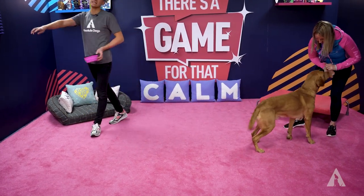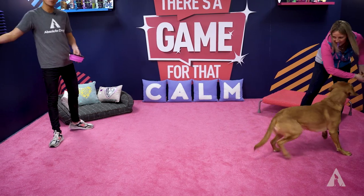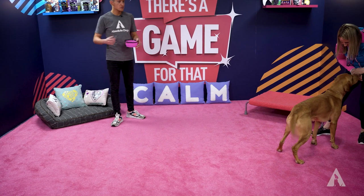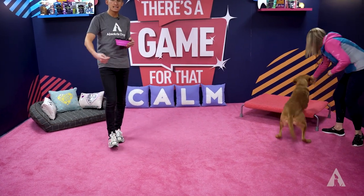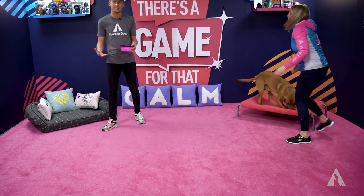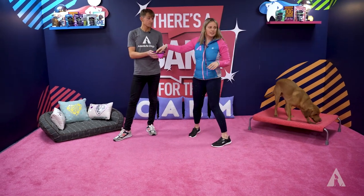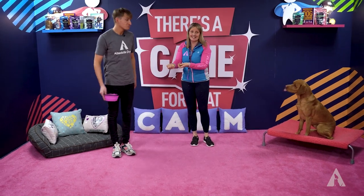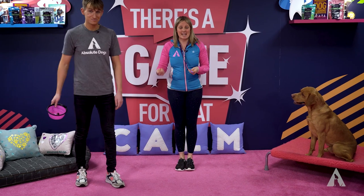So we throw one piece of food out to reset him and set him up to come back. Get it. And then we whistle. He accelerates towards us, comes to us, and we make sure that he gets an extra special deal of a few pieces of his daily food. And I think that's important to acknowledge. He is sometimes getting 3, 4, 5 pieces of food for coming back. It's just his daily dinner. Yeah. This is his ditch the bowl. We've ditched the bowl. We've ditched the routine. It's him learning that recall.